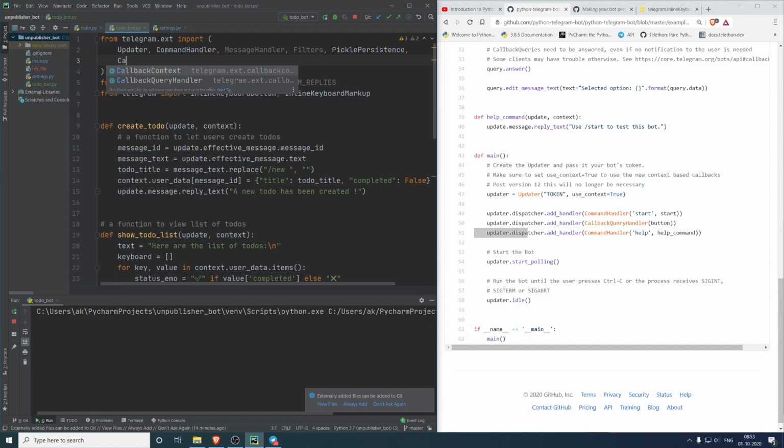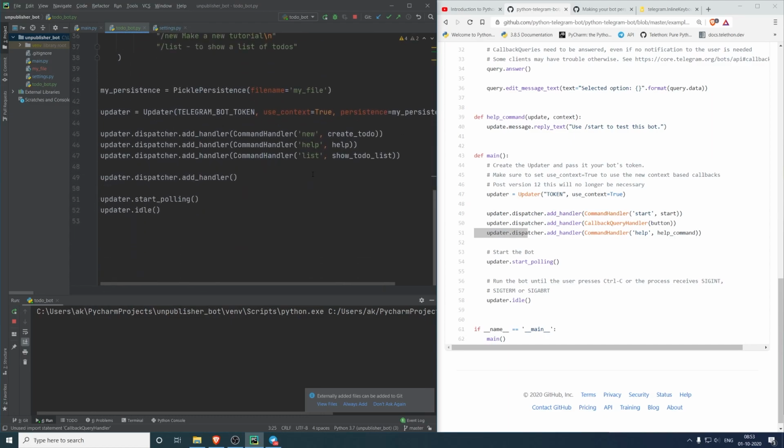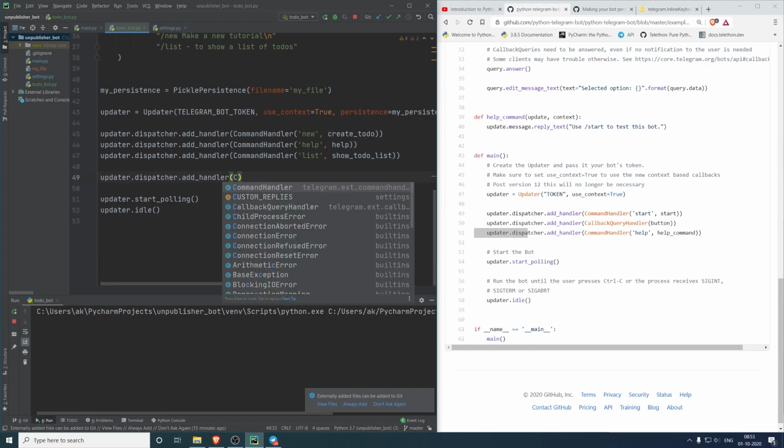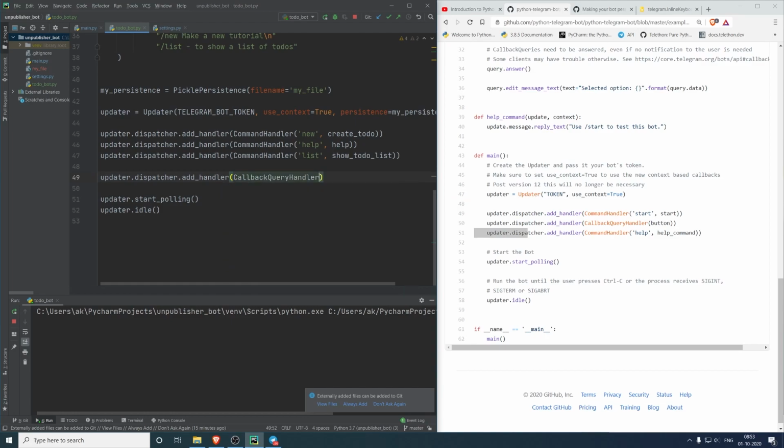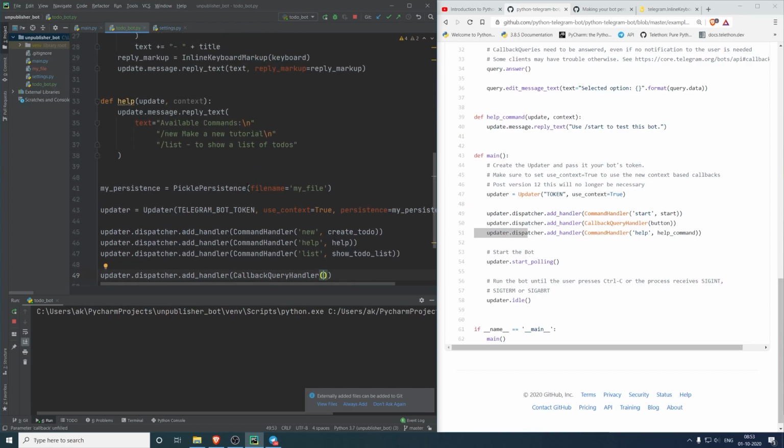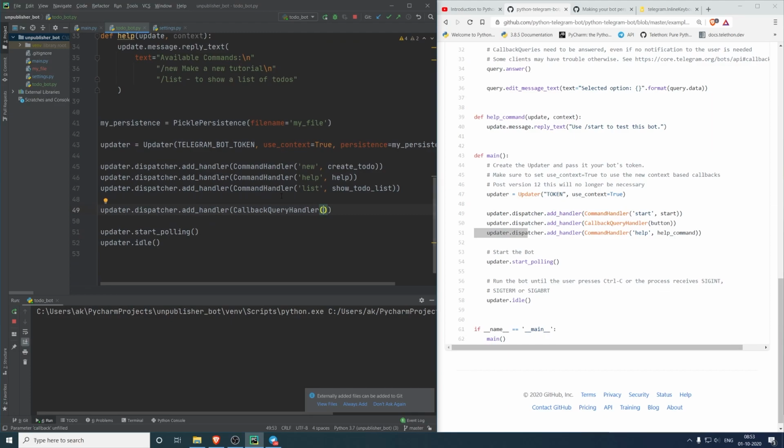So let's import callback query handler and add the handler inside our new handler. And this callback query handler accepts only one argument, which is the callback function. You can find this information in the Python documentation here by searching for the callback query handler.